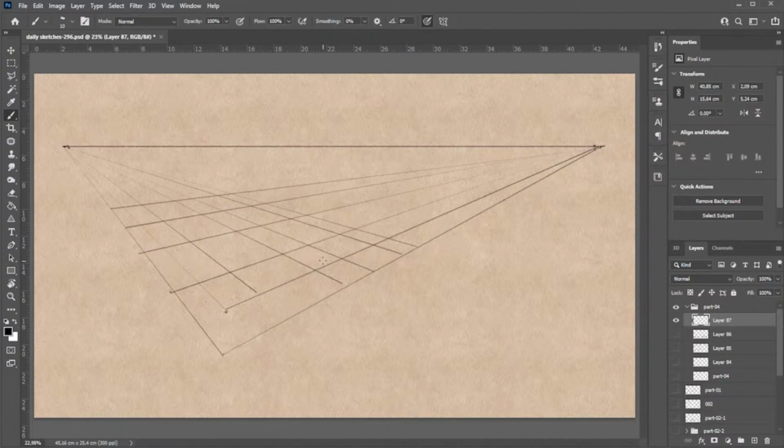For example, here you can draw some arcs like this. Let me make another layer, and this is going to be in the background.